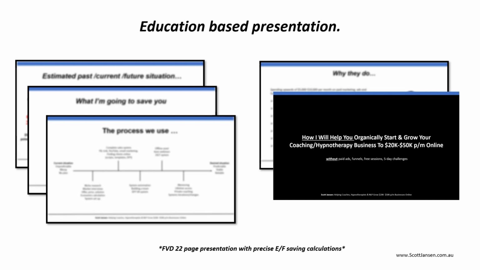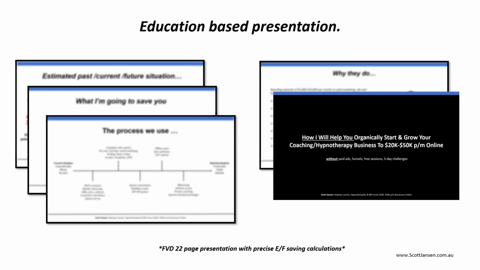The future value deck, like I said, is a 22 to 25 page presentation that takes them from start all the way to finish with your prices. It could be the monthly retaining prices. It could be the upsell. It breaks down all the objections, shows them exactly the process, why they should go to you, why they should ignore everybody else, why you're the go-to expert, why other therapists will fail you. All of these things are educating your client on things they don't know about. So by the time they buy your services, they're highly educated as to why they paid so much money for you, and they're happy to do so because why?